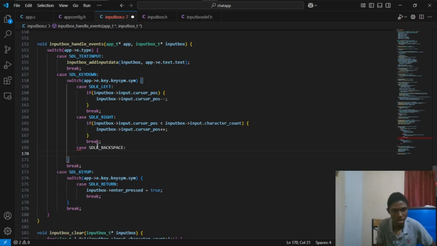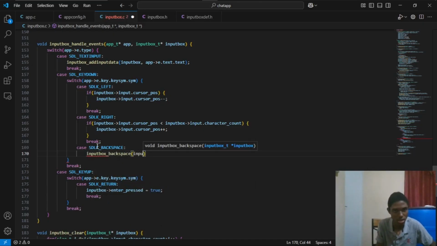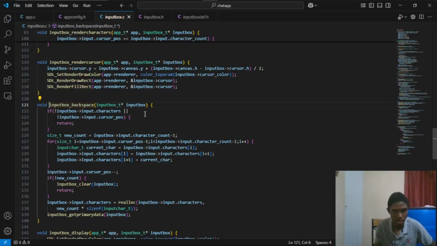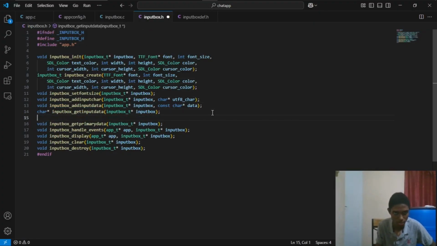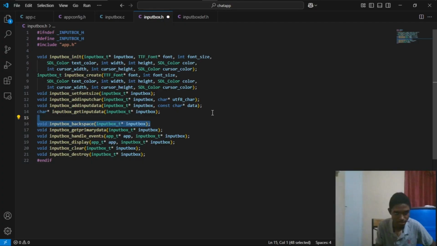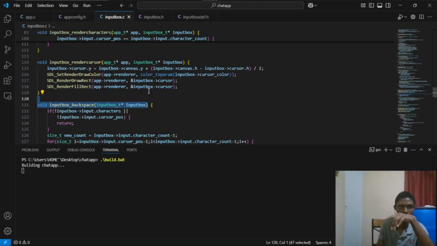Then we'll call input box underscore backspace input box, and let's actually copy this and define that prototype within here. So let's test out our backspace and see if it works.